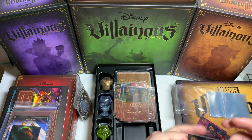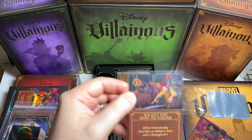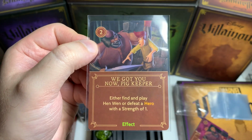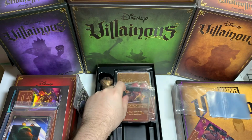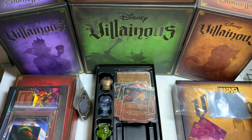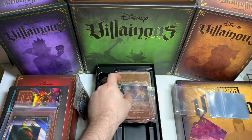Next, We Got You Now, Pig Keeper. An effect card. Costs 2 to play. Either find and play Henwin or defeat a hero with a strength of 1. 2 copies of We Got You Now, Pig Keeper.